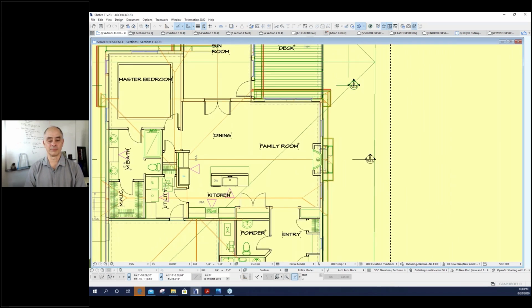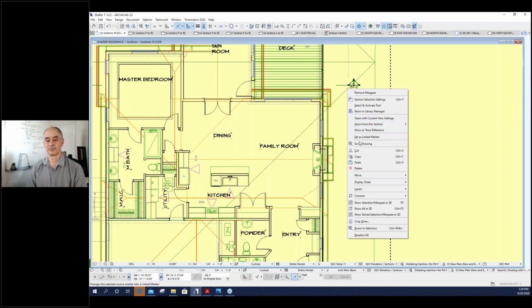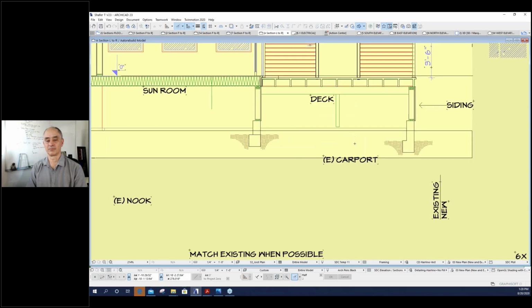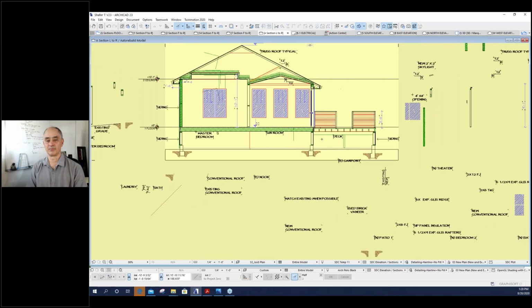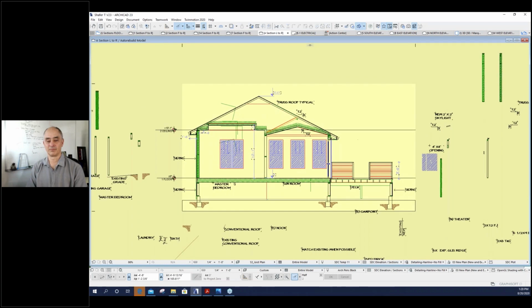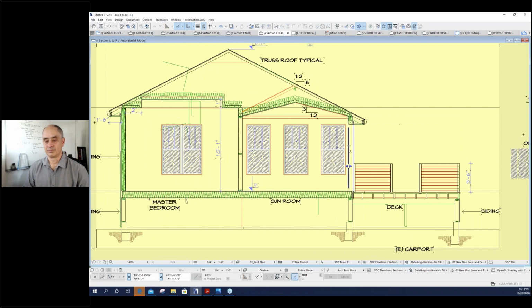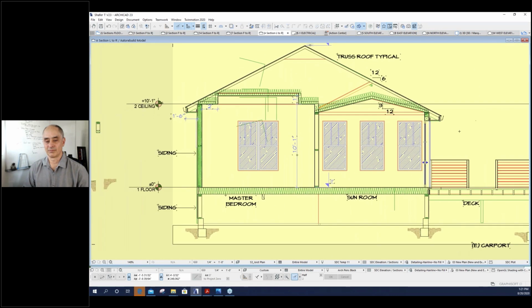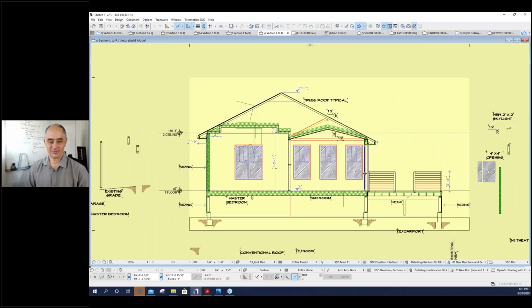So most everything I try to put as much into the model as I can, and I don't detail a lot of stuff on my elevations. I try to detail more of everything in the sections. A lot of times the exterior will show the same as the section, so I put all the detail there. And Duane will probably see some familiar stuff here. I try to do as he taught me, but along the way, I've kind of lost the perfection that Duane has.